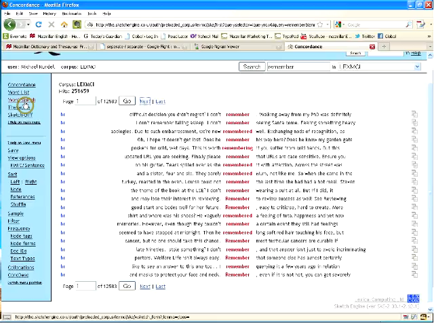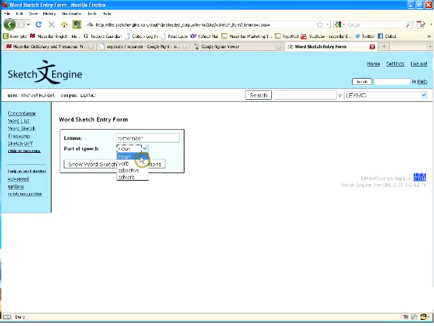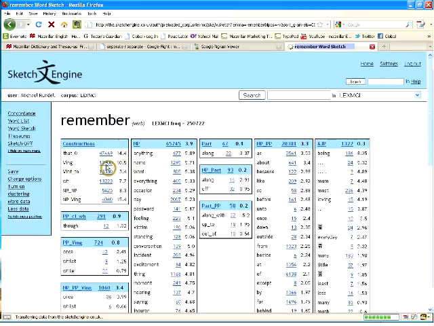Fortunately, we have some very clever software which comes to the rescue. We have something called a word sketch. I'm going to show you how that works. Remember is a verb, not a noun. And we say word sketch. So this is all happening live. My computer here in Oxford is going off to the server for this software. The server, I happen to know, is in Texas in the United States, and then it's coming back and telling me all about the word remember.